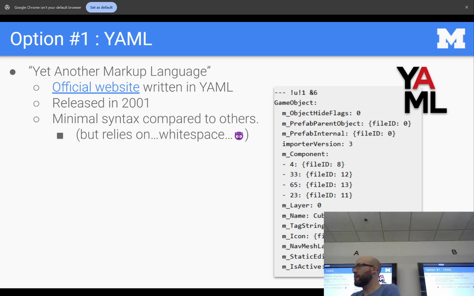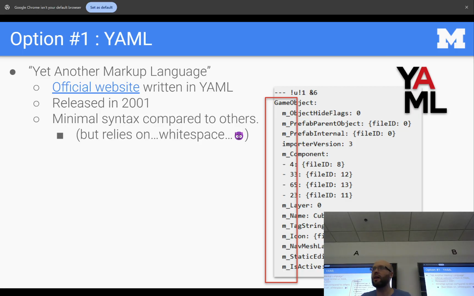However, one thing that's a little bit spooky is that it relies on white space, all right? And so you have to be a little bit careful, I think, with your indents and stuff like that. It's kind of like a Python situation. Have any of you gotten blown up by accidentally mixing spaces and tabs in Python? Anyone? And as we all know, you go with spaces, right?